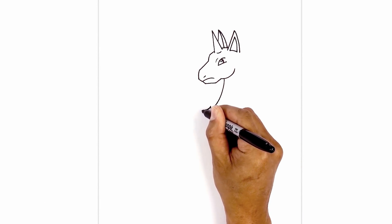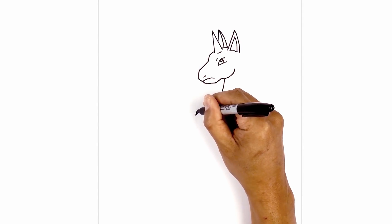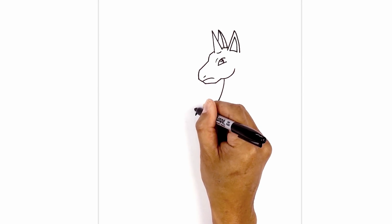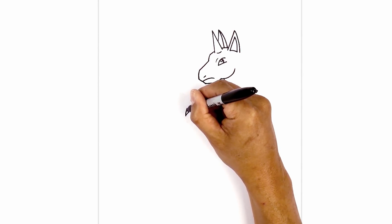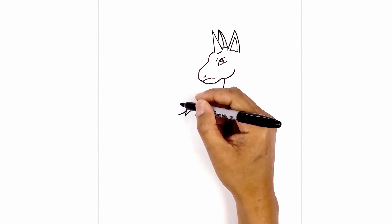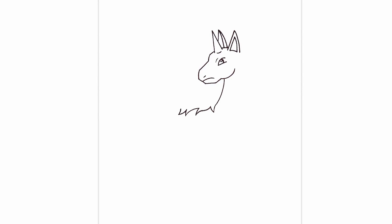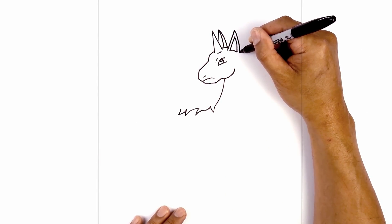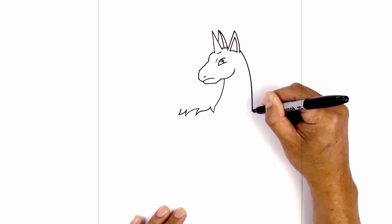Coming down, over towards the left, and then hook it downwards. Let's taper that back up towards the top. From here, we're going to curve over again, come across and then down, and taper back up. Now we're going to curve in the opposite direction — curving down and then over towards the left — and pull that back up, tapering that line up towards the back. Now let's move back to the right and draw the front of the neck. At the base of the ear, we're going to step up, curve out, and pull straight down.